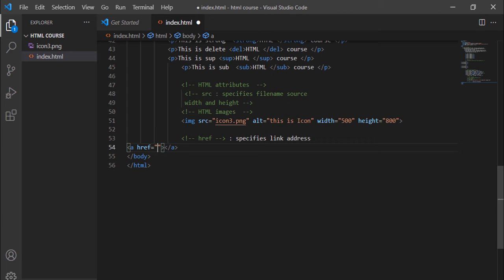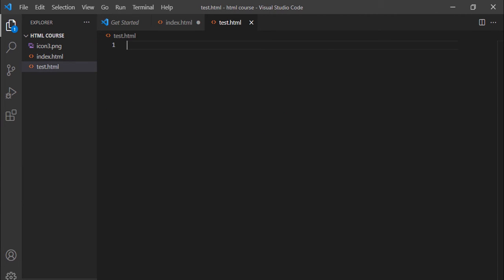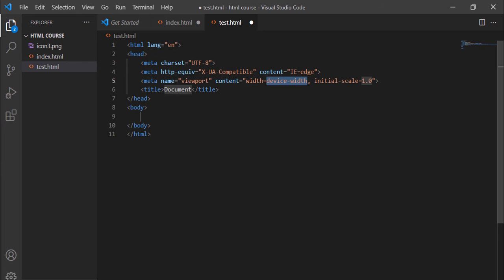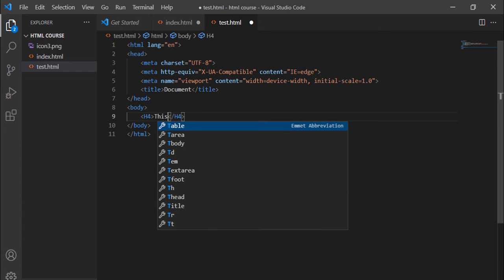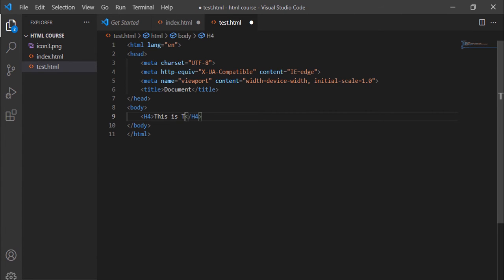So let's create a new file here, test.html. Inside it, let's write some sample things here. We can use h4.